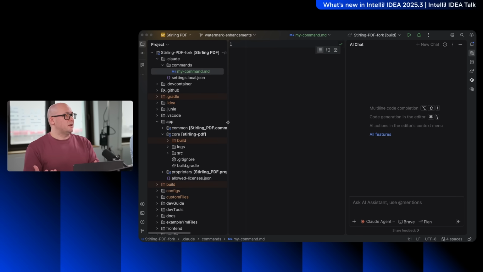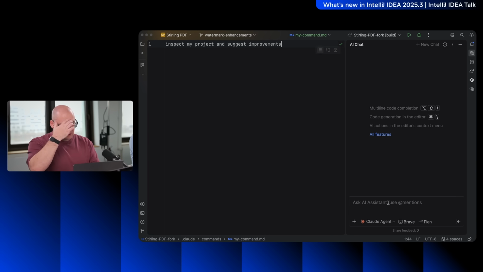For instance, inspect my project and suggest improvements. Yeah, even completion works here. And then in the chat, I would do slash and the name of the file, so my-command, and just run it.